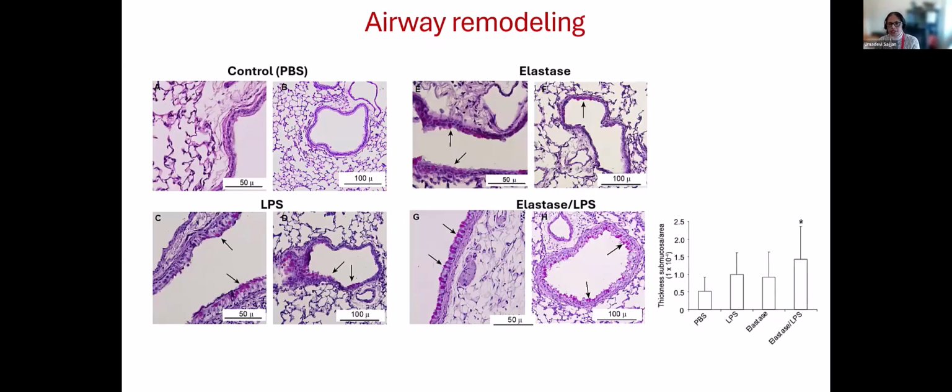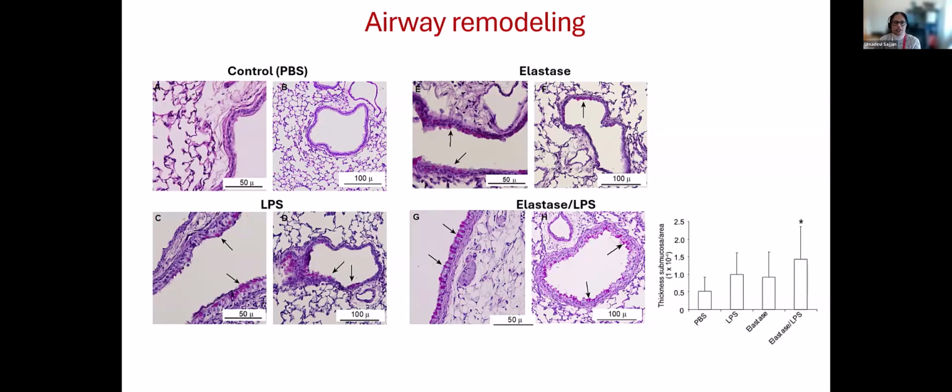So one thing to remember is COPD patients also show small airway remodeling with goblet cell metaplasia. Therefore, we wanted to test whether this model also shows airway remodeling. First of all, we wanted to find out whether it might show goblet cell metaplasia. So we stained the sections with periodic Schiff's reagent. When we use this stain, the goblet cells, those are mucin-producing cells, will stain pink.